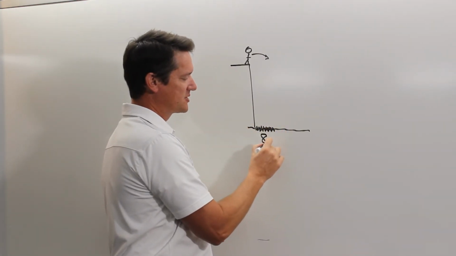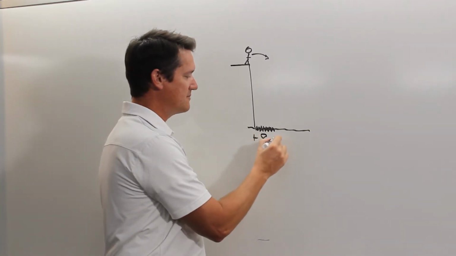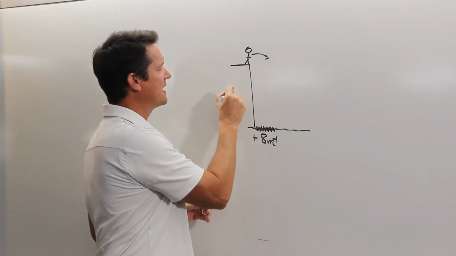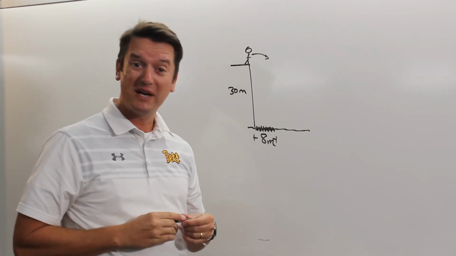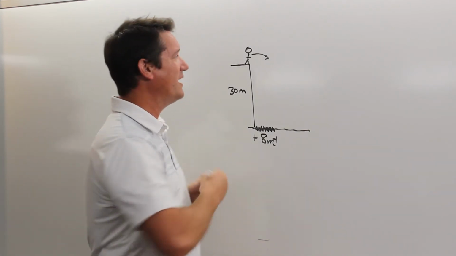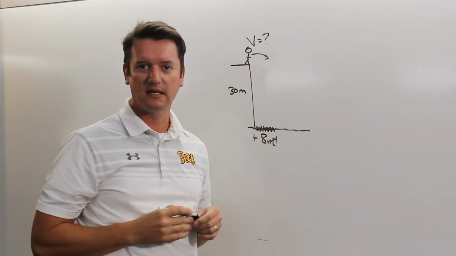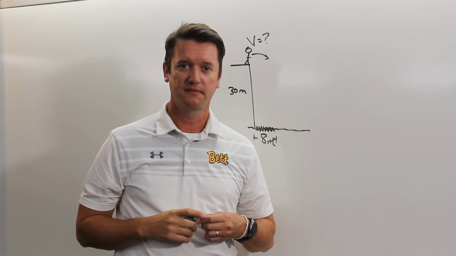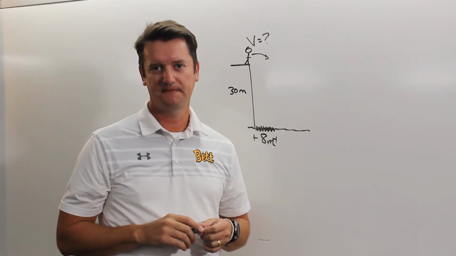maybe 8 meters out from the shore. So 8 meters out from the shore, they have to clear. The cliff, let's say the cliff is 30 meters tall up there. My question is, at what horizontal velocity do they actually have to make the jump off the cliff? See if you can work that out, and I'll come back and show you how I did it.